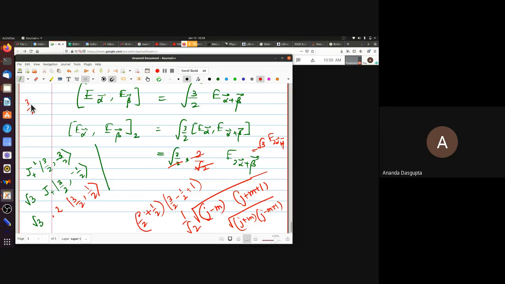It's 3 by 2 plus 3 by 2, right? There's a top. Yeah. Into 3 by 2 minus 3 by 2 plus 1. The lowest one is simply always 2j, root 2j, right? Because this one is always 1 when m is j. Sorry, m is minus j for the lowest one. So this is 2j and this is 1, always. So this is root 3 in the numerator and root 2 below from 1 by root 2 here. So it is root 3 by 2. It's not root 3 by 4. Okay.